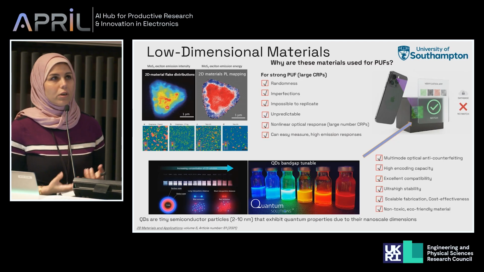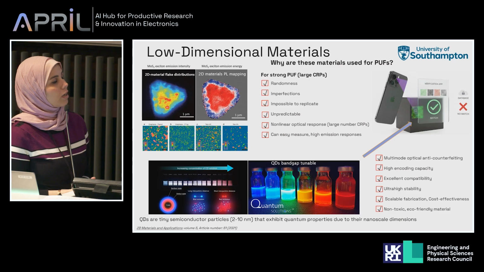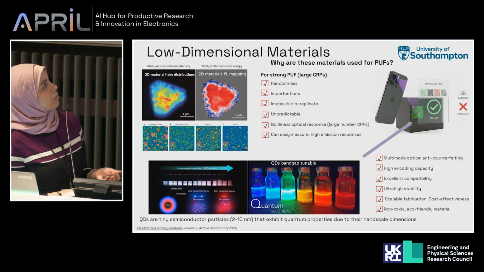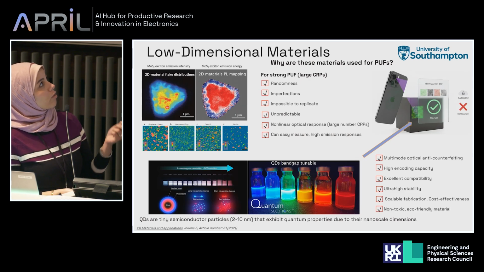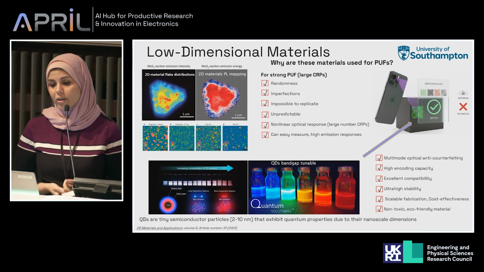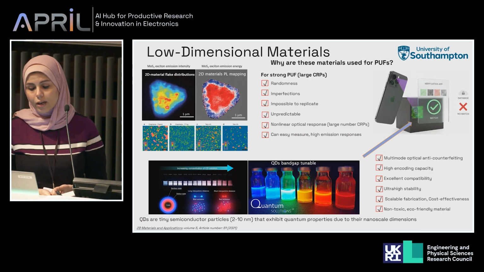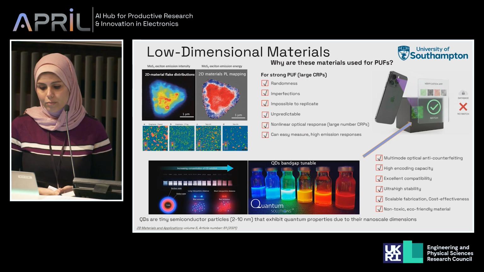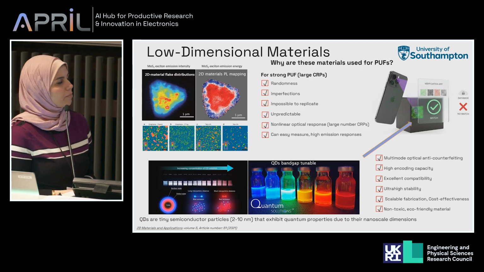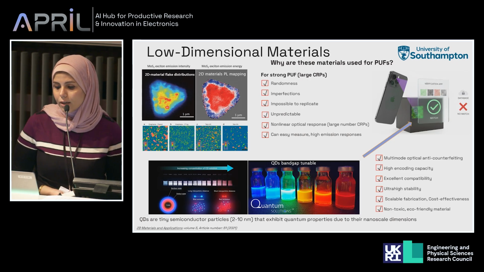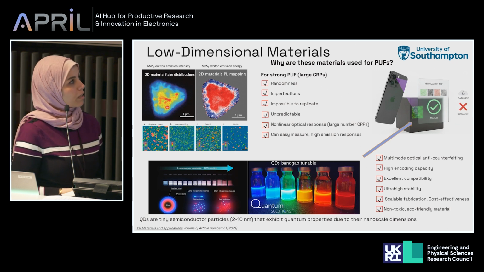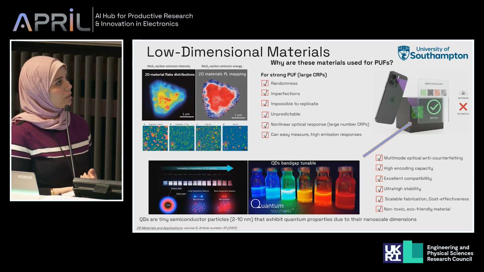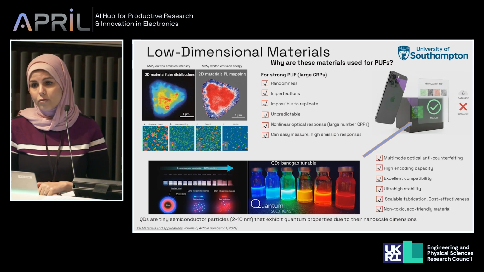Because it's based on randomness, we're looking to have a random response. We have two different types of materials here. We use 2D materials. As you can see in the flakes of the 2D materials, you can get a random response from each bit of the flake. I also use quantum dots, which are colloidal quantum dots. They are tiny semiconductor particles between 2 to 10 nanometers. It's a very nice material because you can see different colors coming under different excitation just by changing the particle size of these materials.